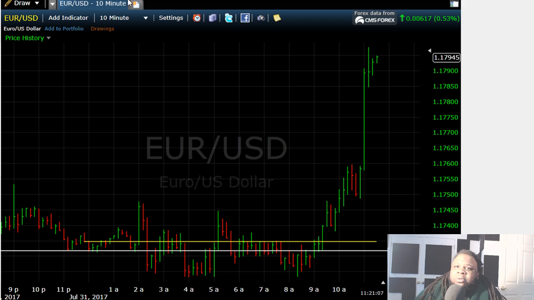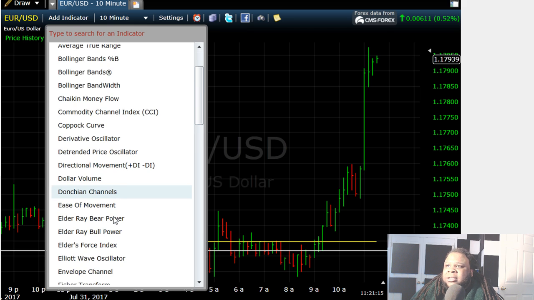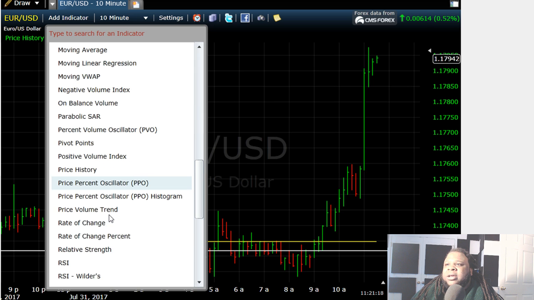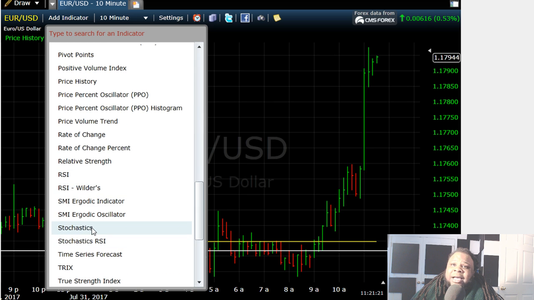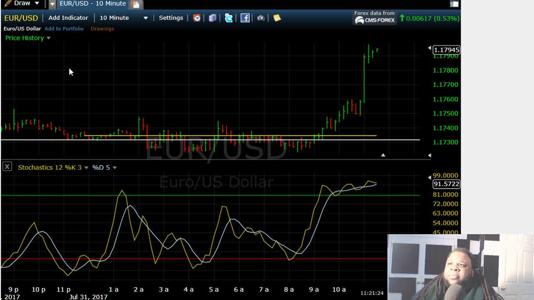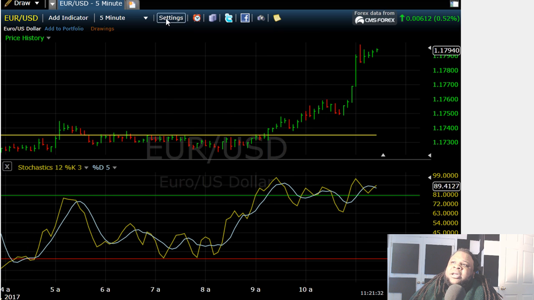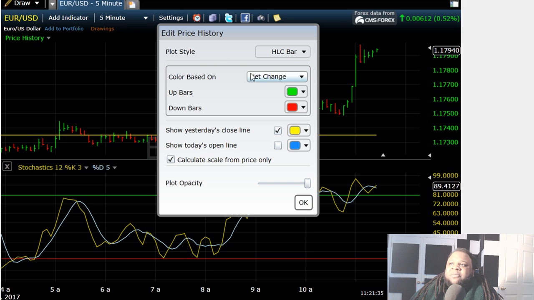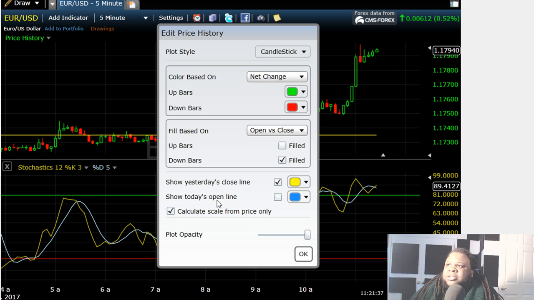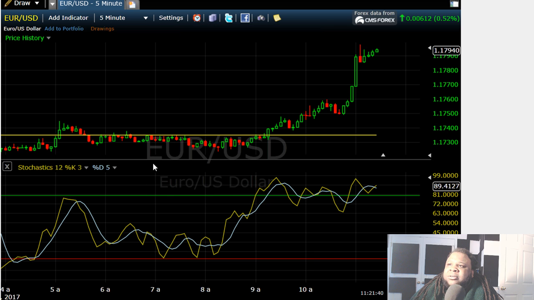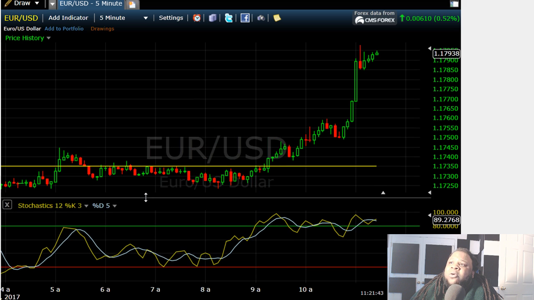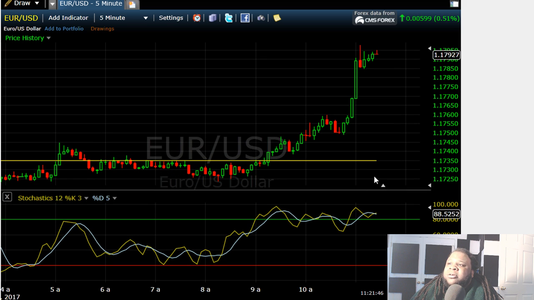Now, what we're going to be talking about, I don't have it pulled up yet, is the stochastic oscillator. That's going to be the very first one that we hit on. I learned about the stochastic oscillator early on in my trading regime, and it was a very big part of my trading system throughout the past couple years. So I've gotten my feet wet with it a whole lot, and I'm very familiar with how it works.